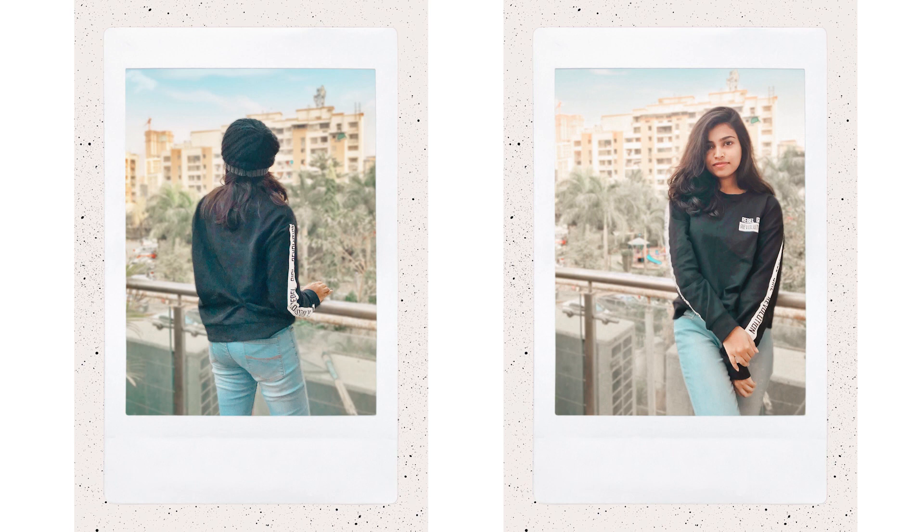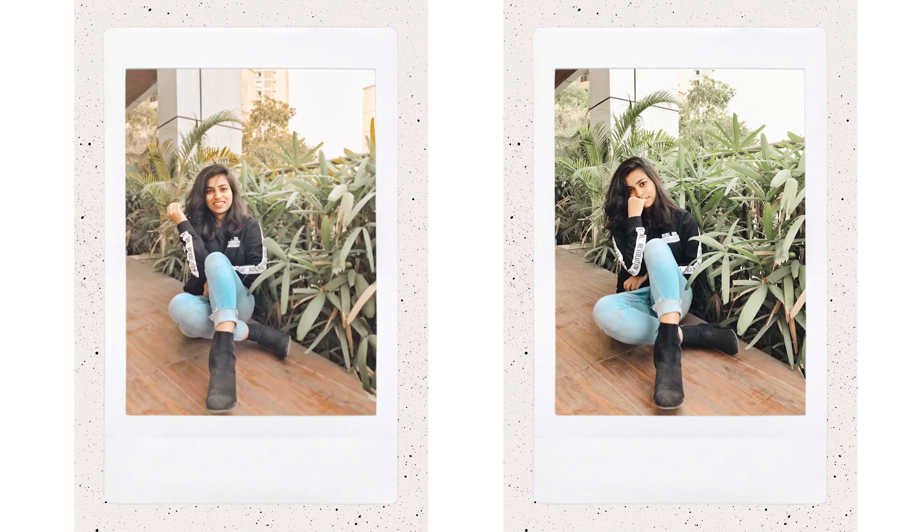And here's how all the photos turned out — I think they came out pretty well and you can't really tell they were taken by myself. Here's a tip: make sure you have good lighting or an ample amount of light when taking photos. In low light, photos may not turn out as well and the resolution may also degrade, which is not ideal — you want photos to be sharp and crisp.